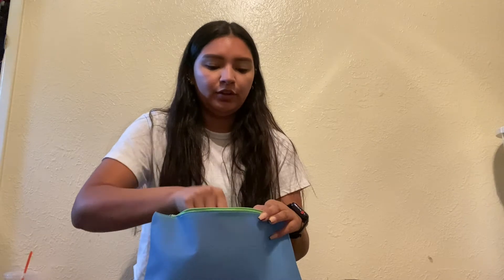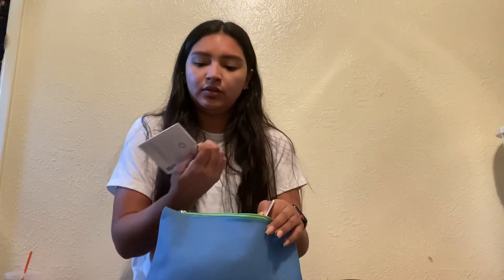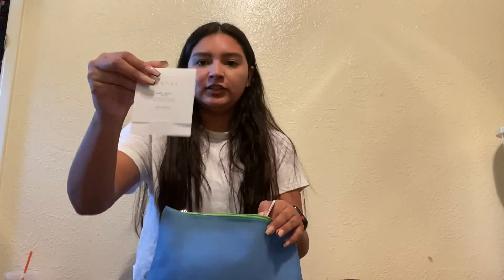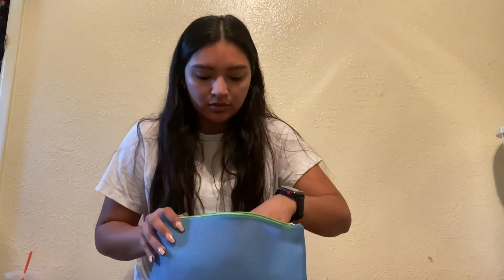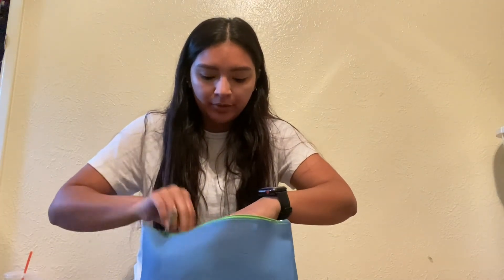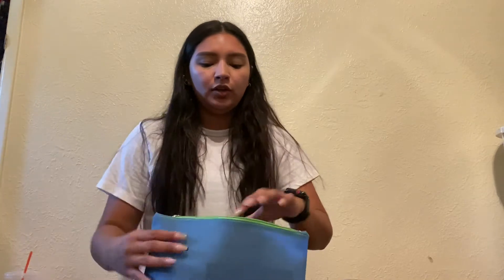There's literally everything in here — shampoo packets, more shampoo packets, a scrub, a face mask, a hair mask. It literally comes with a little bit of everything. Basically, if I'm out and about and someone wants to test out Monet but doesn't know how they feel about it, I can give them samples. Then they contact me back if they'd want to get the full-size product, which is pretty awesome.